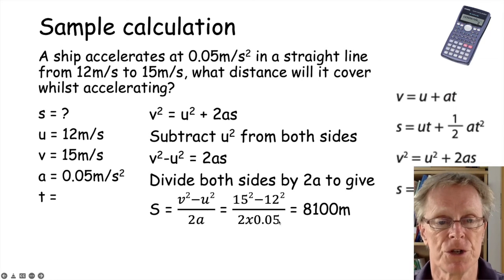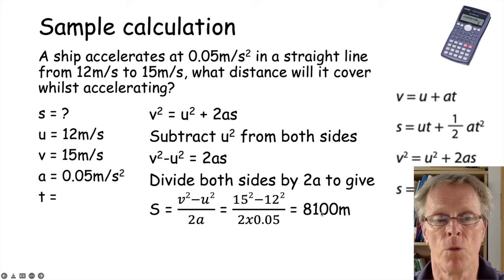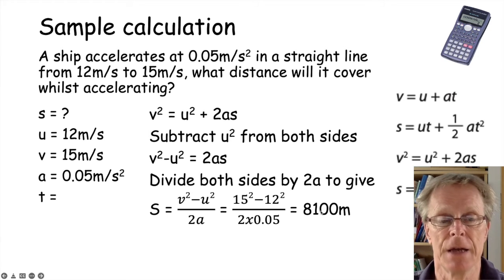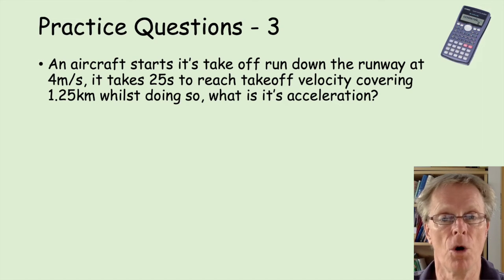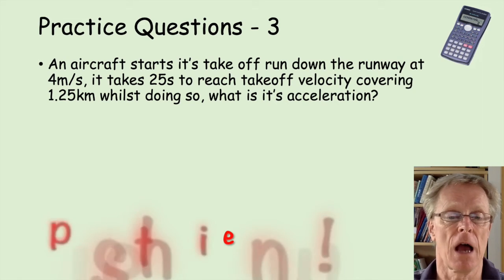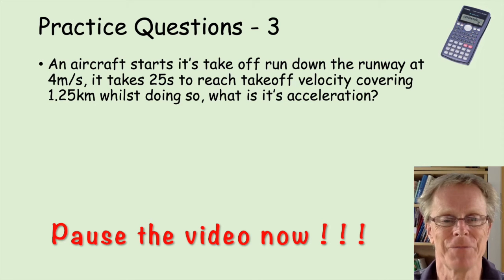So here's another question for you to have a go at. An aircraft starts its takeoff run down the runway at 4 meters per second. It takes 25 seconds to reach takeoff velocity, covering 1.25 kilometers whilst doing so. What is its acceleration? So as normal, stop the video, have a go at this, and then restart it, and I can tell you the answer. Okay?